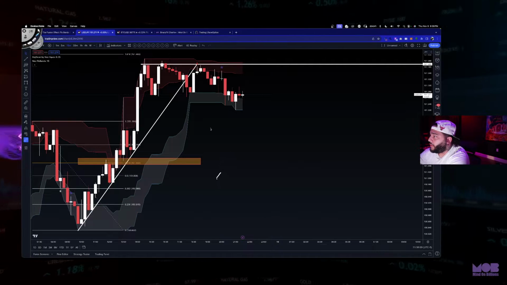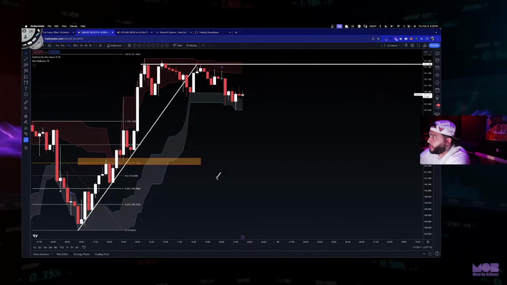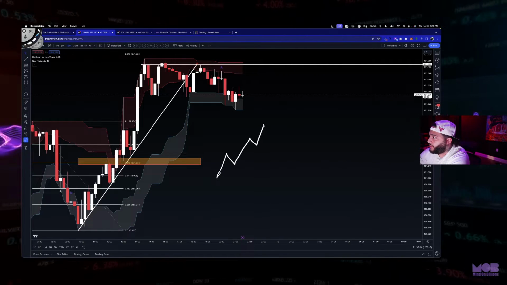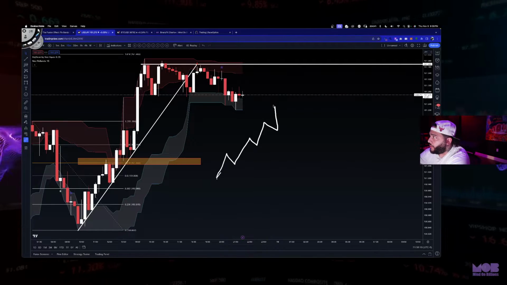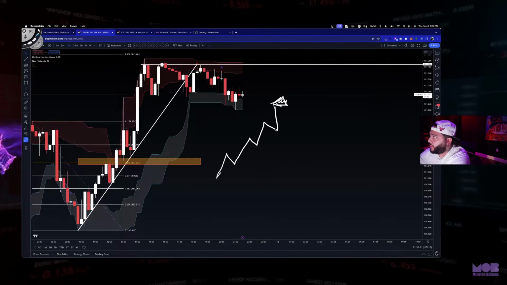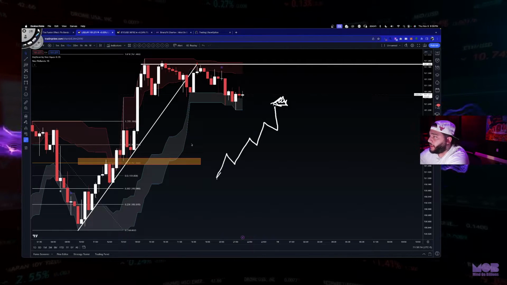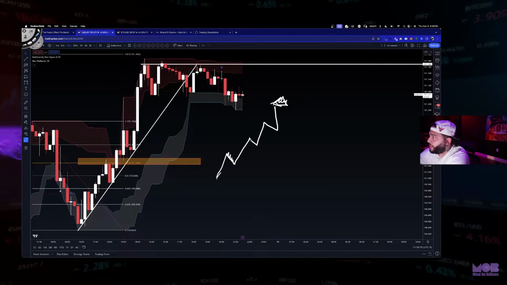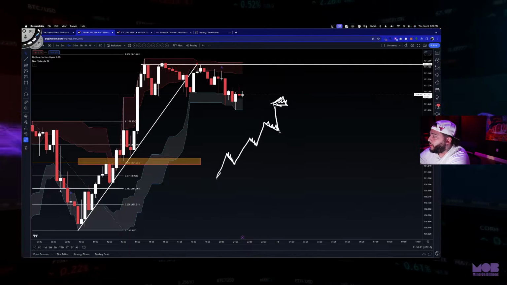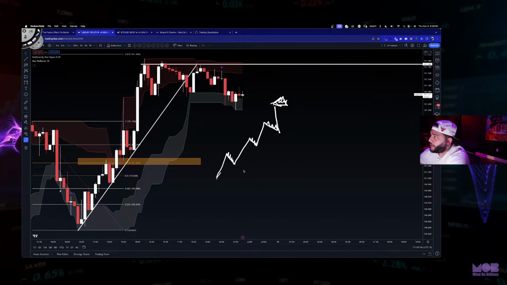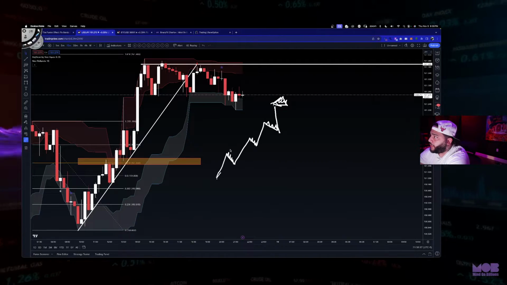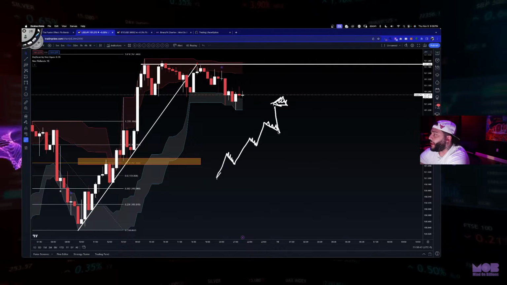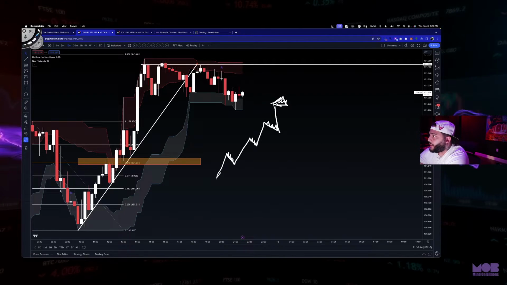Notice, if the market is trending up, there are going to be moments where it pulls back down. We're going to notice that. These are called pullbacks. These areas over here, they're pullbacks. So the market is pushing up, and then there's moments where it slides back, pushes up, slides back, pushes up, slides back. So these are the pullbacks right over here.